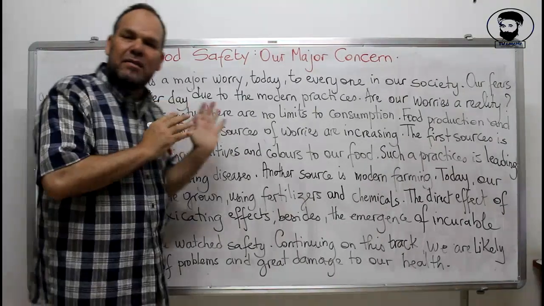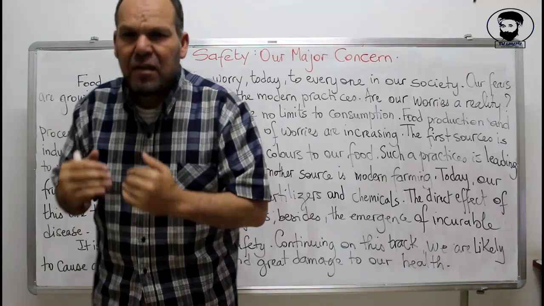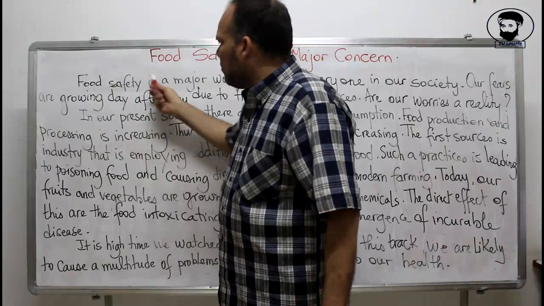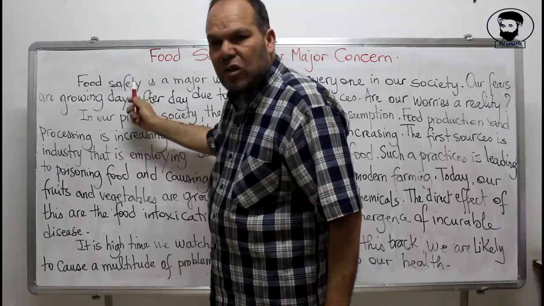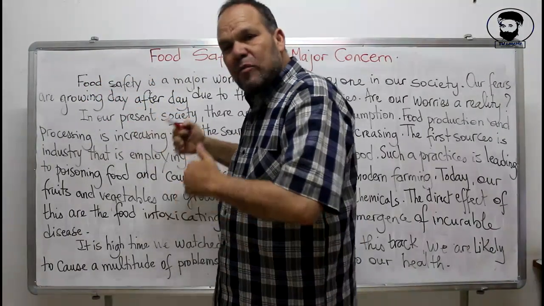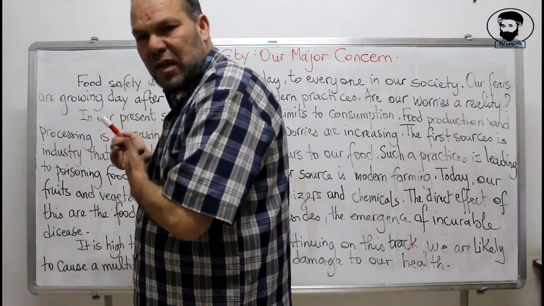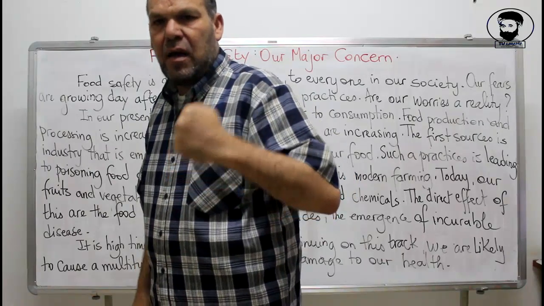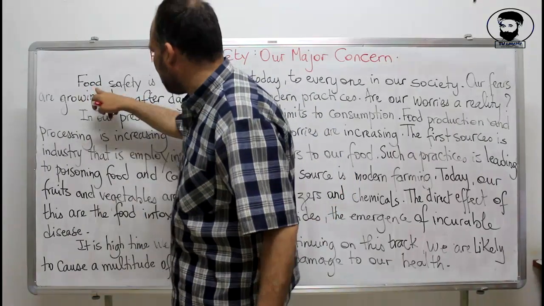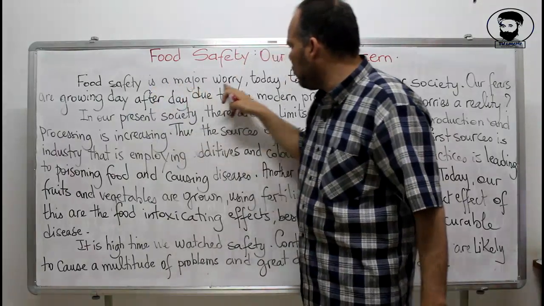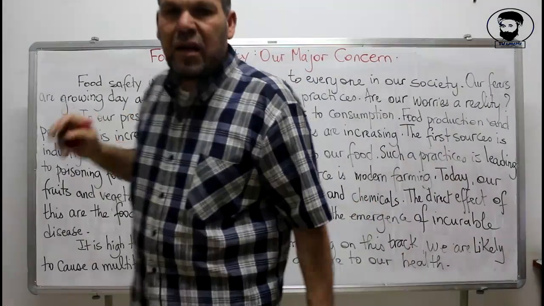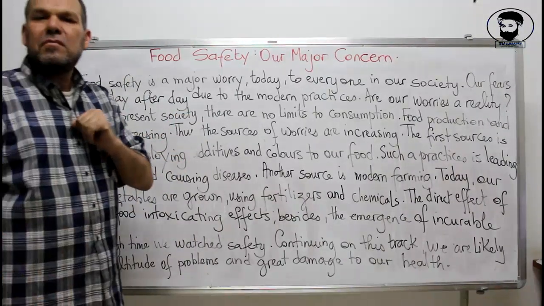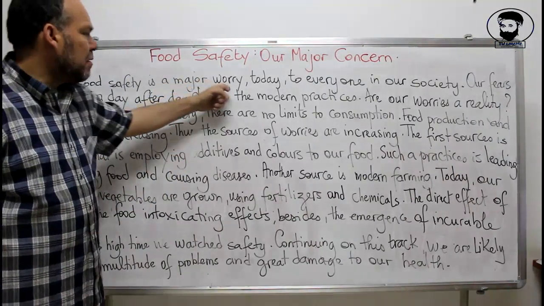Now, let's see step by step how I have built this paragraph for you. Now, food safety, remember, this is the most important concern of the topic. So, I've tried now to present the topic in an introduction. Here, I didn't give you a definition, but a presentation of the topic. This is the fact. Food safety is a major worry. Remember, worry, and in the topic it was concern. So I have given another synonym to the word concern.